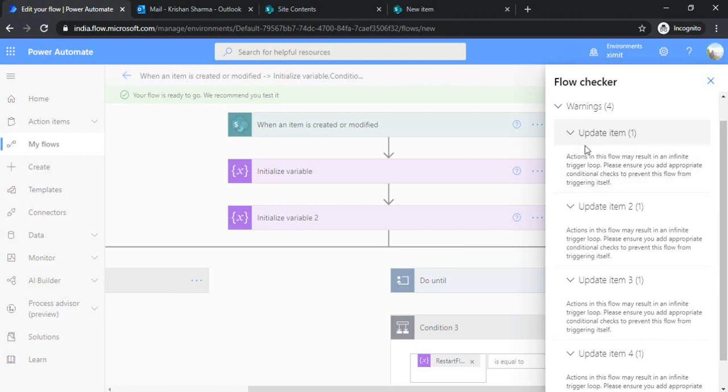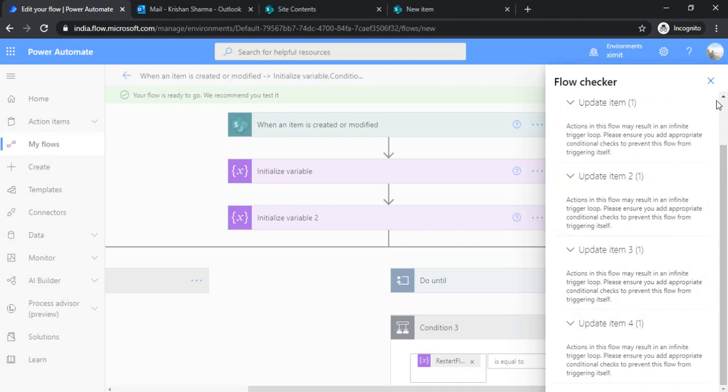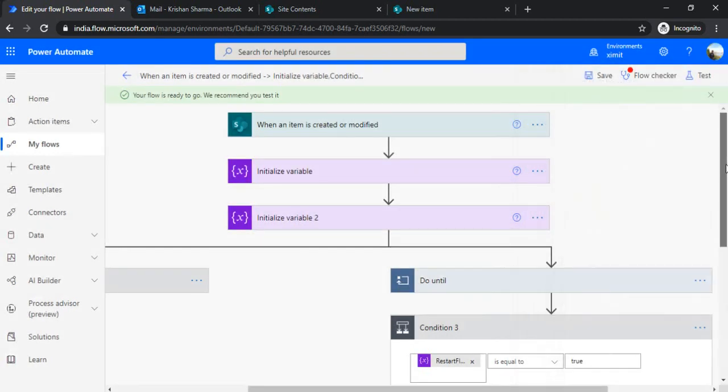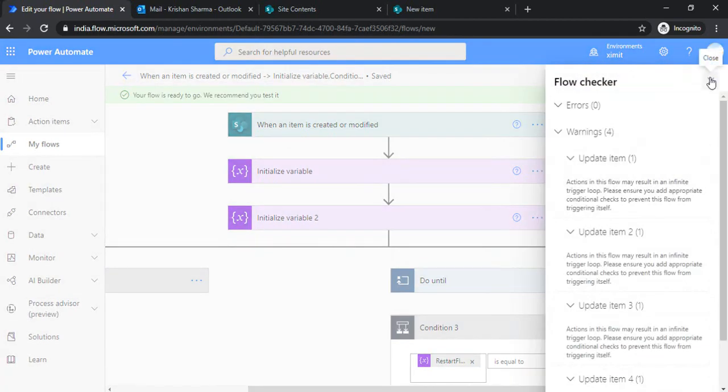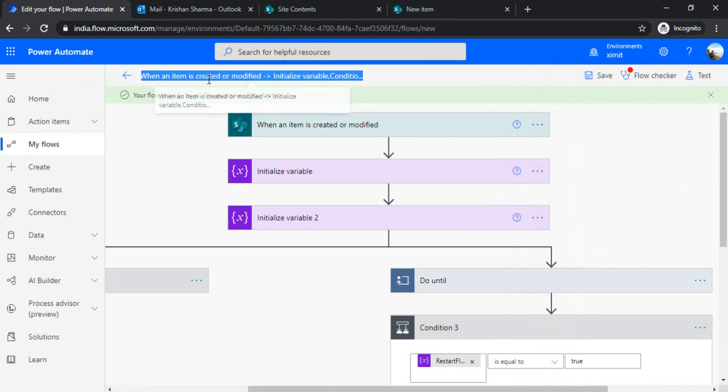Okay, because we are using multiple update fields, and those are all bound in do until or apply to each, it's saying you should validate that it should not go into an infinite loop. So that's fine. We are sure that it will not. So I'm just saving it and giving it the name item approval flow restart demo.